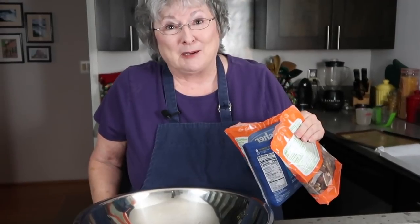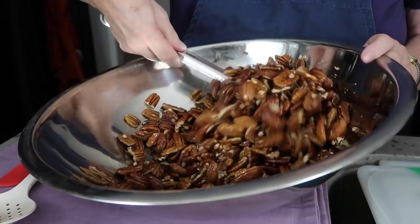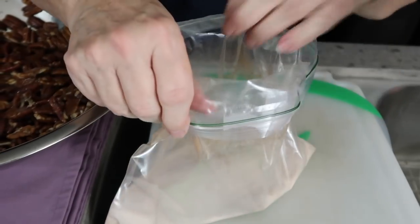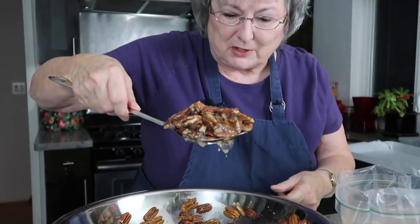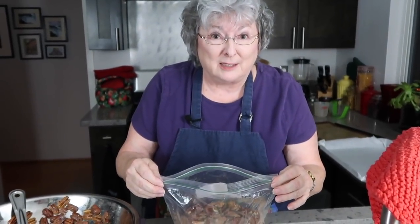Me and my famous big ass bowl. When I wrote the recipe for this for my cookbook, which will be out soon, I said you have to coat them to get them all slimy. It doesn't take very much time to get these all slimy and coated. Here's a little tip, InnerTubers: when you're gonna put liquid into a plastic bag and then zip it shut, roll down the edges. It'll stand up on its own and stay nice and clean. Use a slotted spoon so the liquid drips out. The trick to getting the sugar and cinnamon to go evenly all over the pecans is to leave plenty of air in the bag.